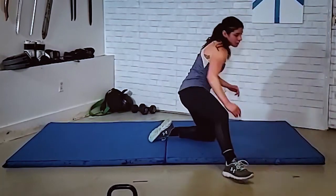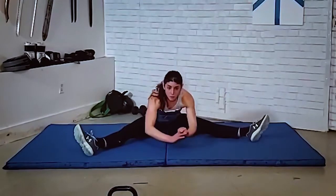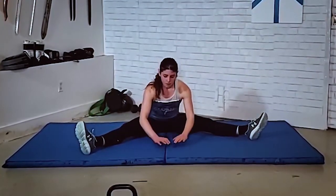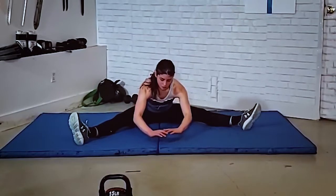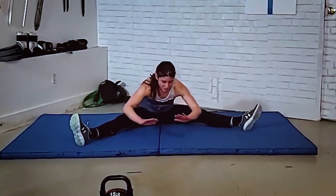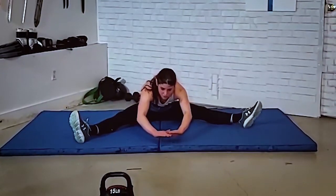All right. From here, we can go ahead, actually go into that front straddle. Mine is rather lacking. It's something I need to work on more. And this will help, especially because my body is nice and warmed up. I want us to go to the center first. As far as you can. I know some people are super flexible and just completely lie down. I am not there. Just go center.